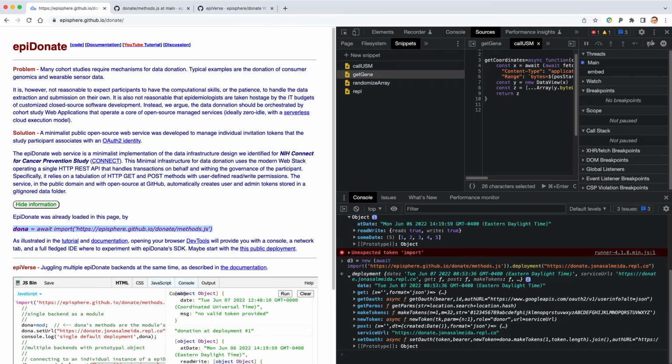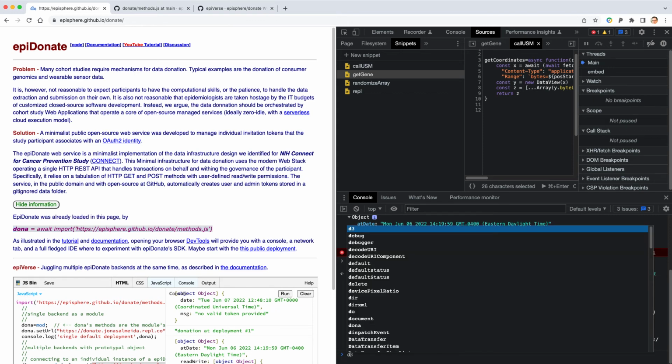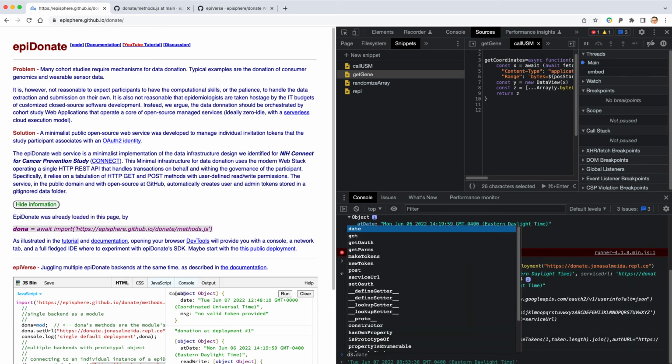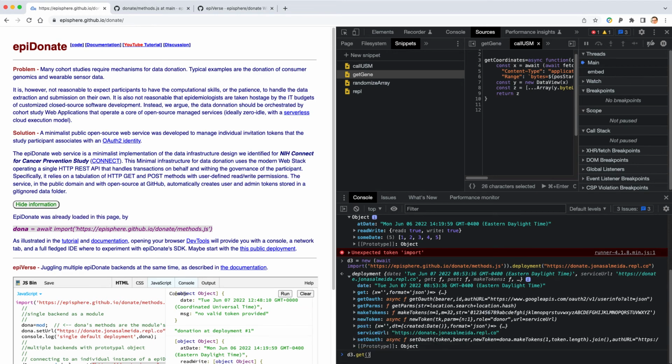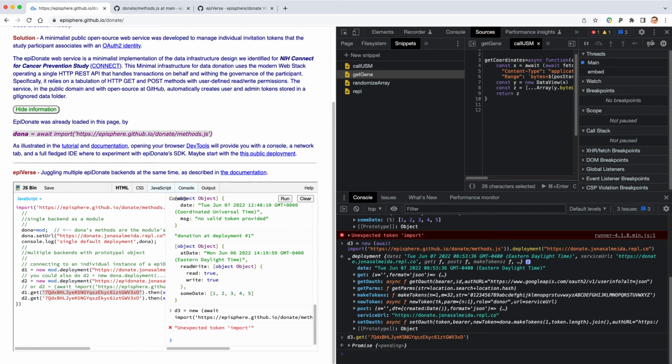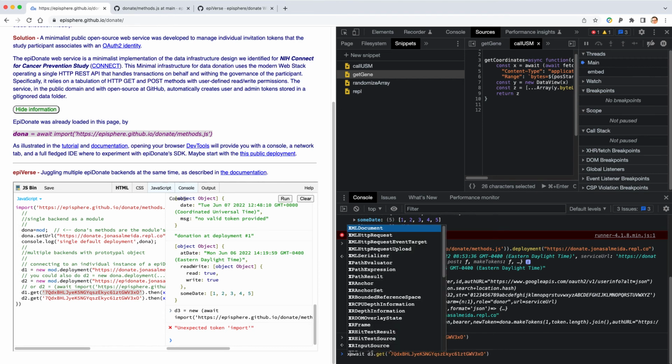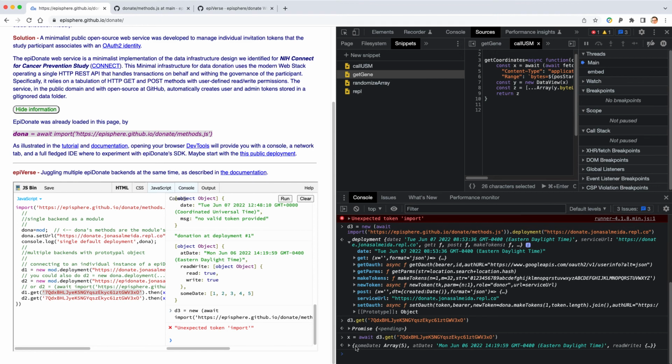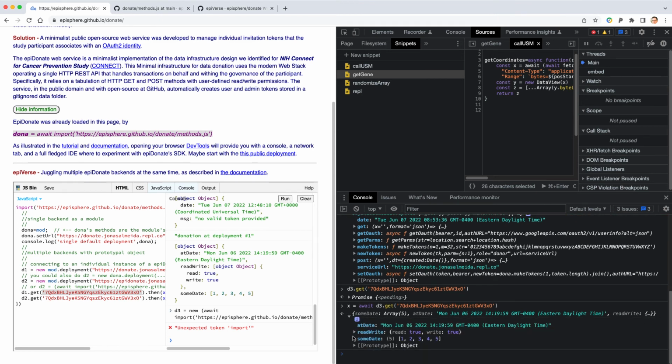We should probably get some data. So D3 is here. So you believe all is working. Everything else will be working, the get, sets, and so on. So I'm borrowing a token from deployment 1 that targets the same backend. So we now have two deployments targeting the same backend. And of course you get a promise. Let's wait for the promise and assign the contents to X. And there we are. So all the other methods will be used in the same fashion.